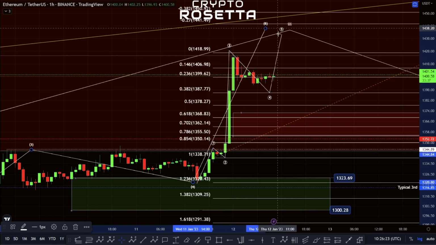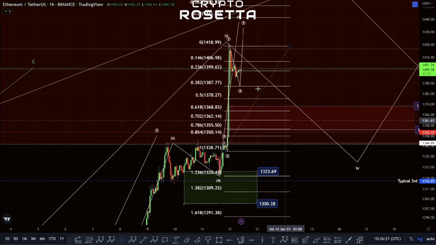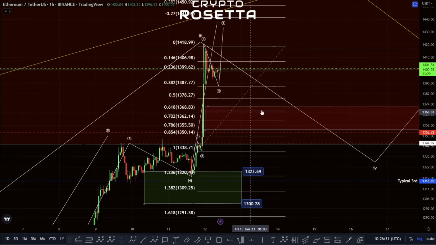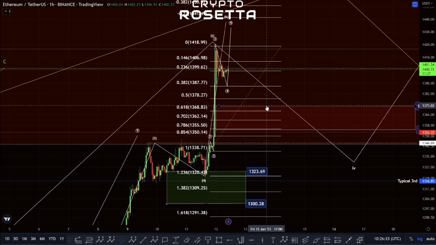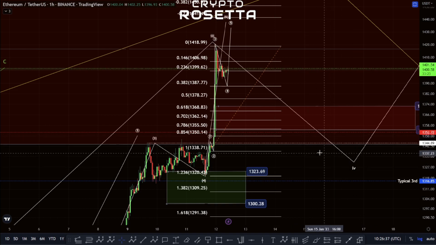And then what we'd be looking for is confirmation of that by actually breaking down. We'd want to see a break down much deeper here. We'd want to cross the 618 zone, and then look to push back into these zones of this fourth wave that we talked about.